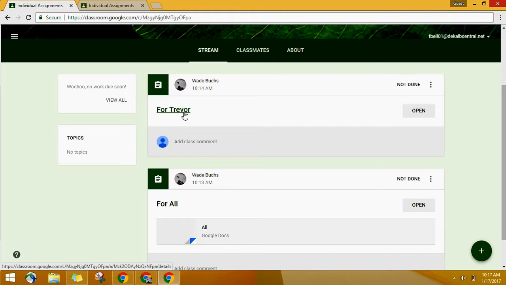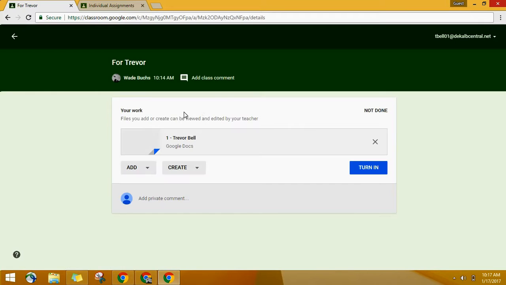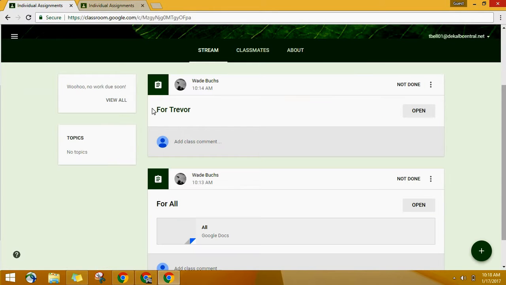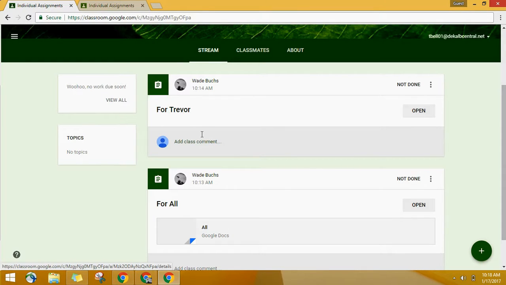So when you make a copy for the kid, he must click on the title of the assignment, and then he can see what was given to them. Okay? Resources that are view-only are listed on the stream. Assignments, the materials that are given for them to actually do, that copy's been made inside the assignment. So just keep that in mind. That's a question that pops up a lot.